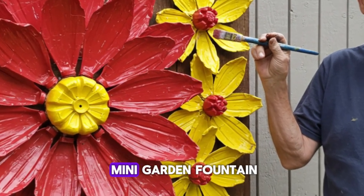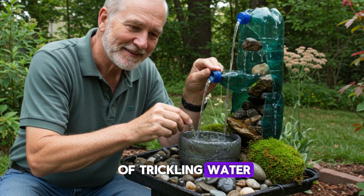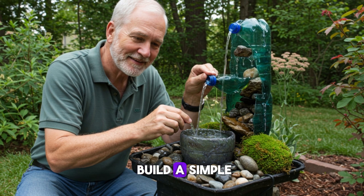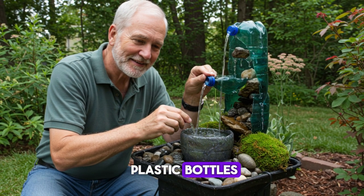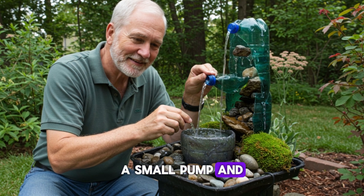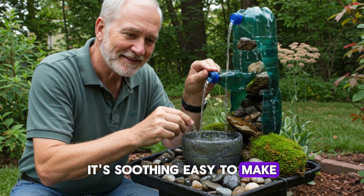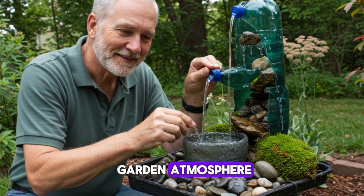6. Mini garden fountain. Imagine the soft sound of trickling water as you relax in your backyard. Today, we're going to show you how to build a simple, peaceful water fountain using just a few plastic bottles, a small pump, and some fun decorative elements. It's soothing, easy to make, and absolutely perfect for seniors who love a calming garden atmosphere.